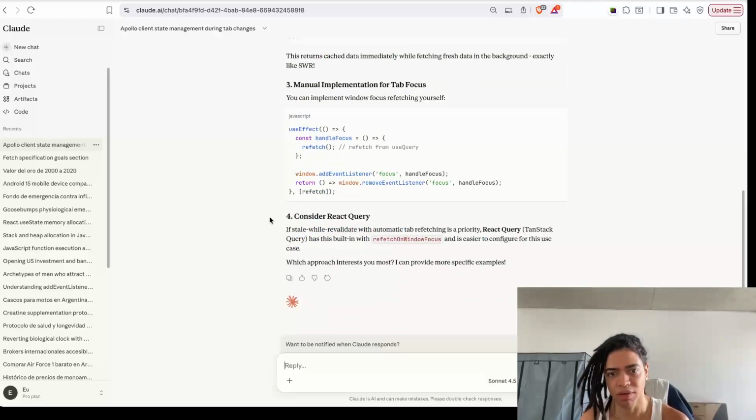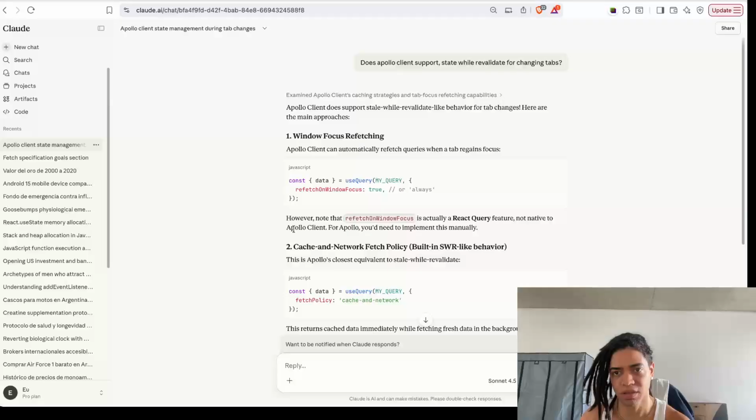Consider React Query. If stale while revalidate with automatic tab refetching is a priority, React Query (TanStack Query) has this built in with refetchOnWindowFocus, and it is easy to configure for this use case. If any approach interests you most, I can provide more specific examples.